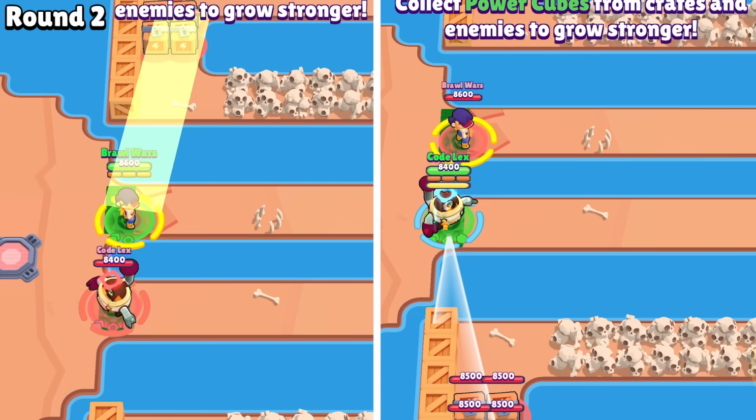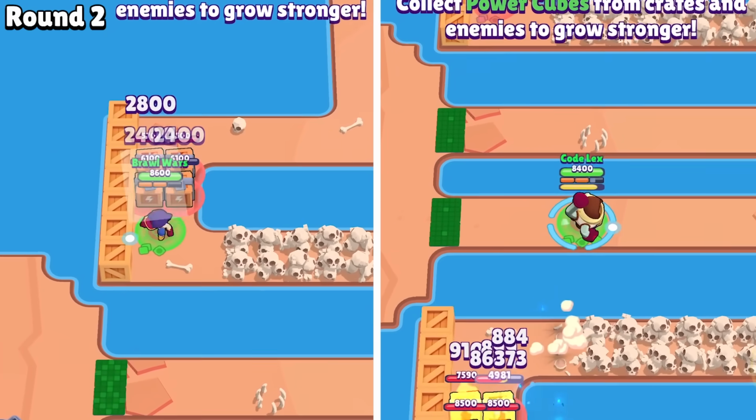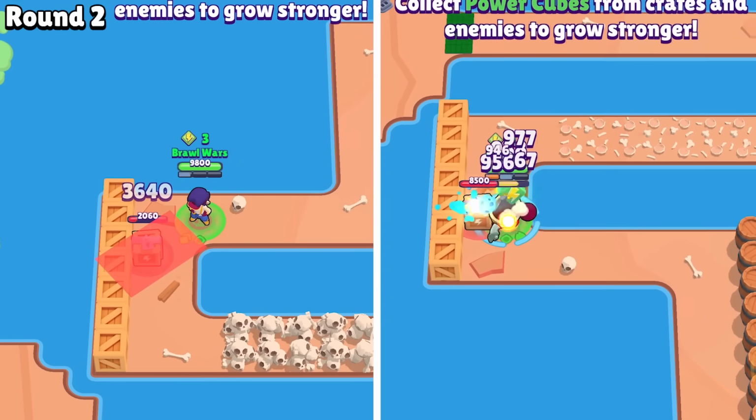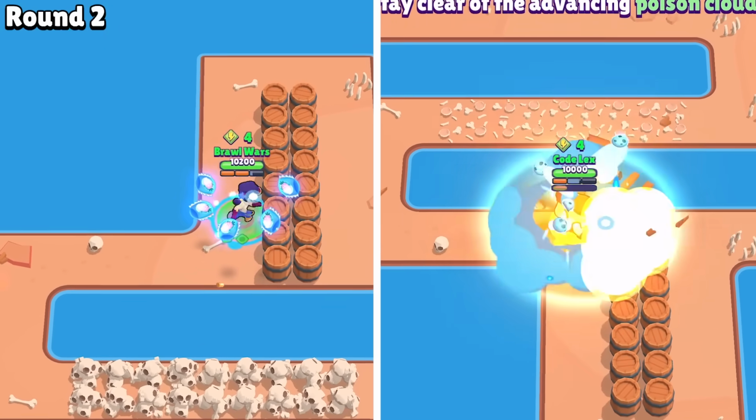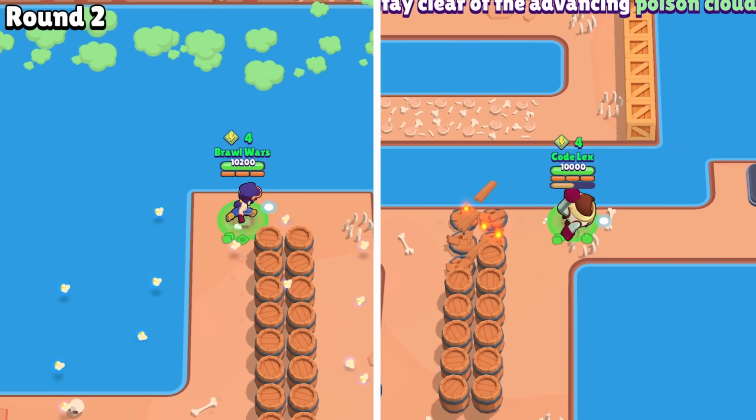And speaking of water, Fang flies over it with ease, but then slows down on the boxes while Pearl makes quick work of them. Fang may have had the head start, but it's Pearl who finishes first to move on to round 3 to face Grom.